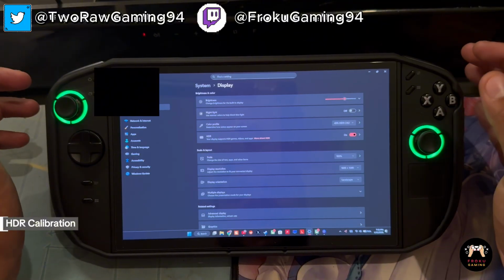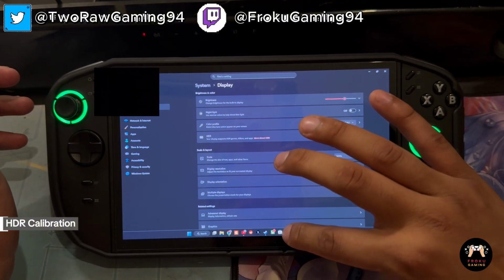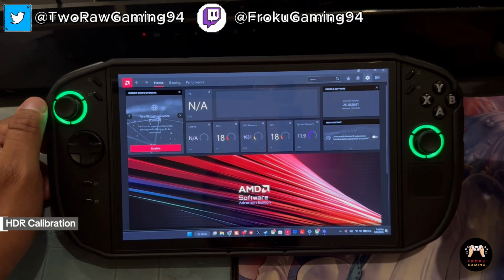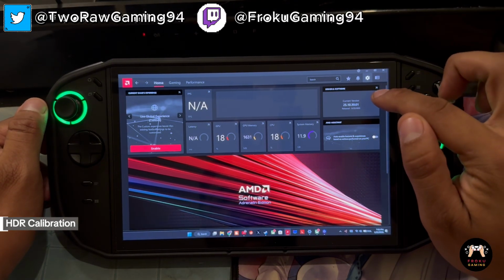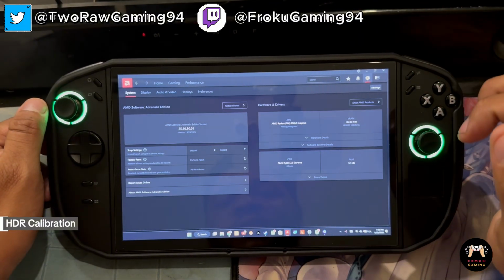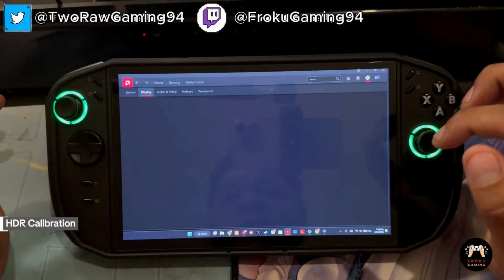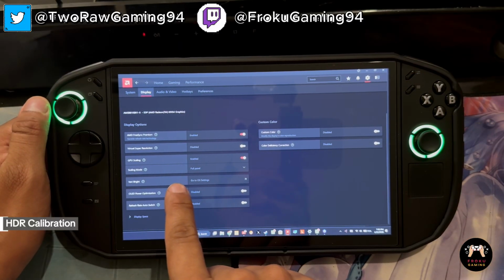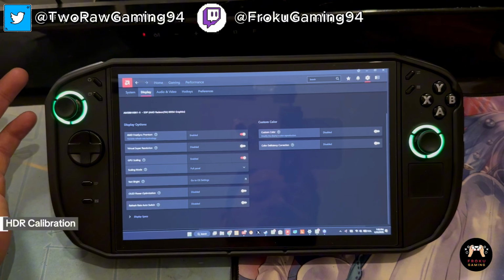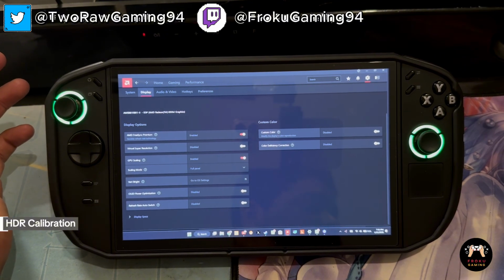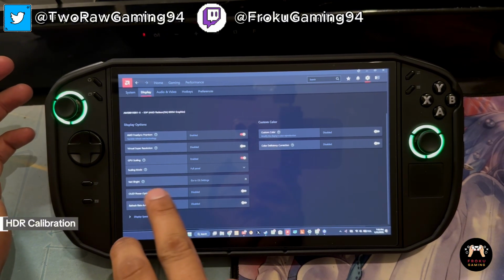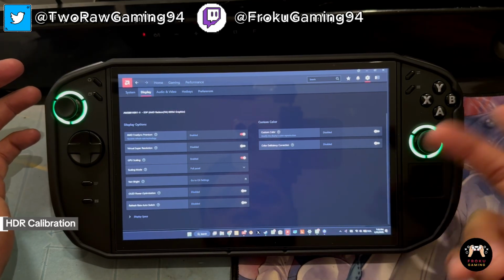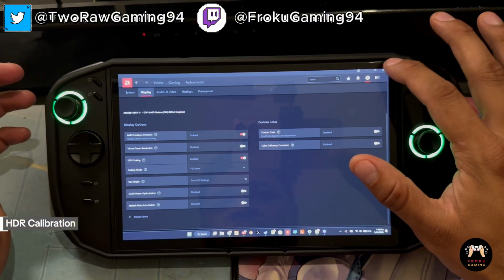But like I said, guys, if I went a little bit too fast in the beginning, just remember you want to open up Adrenaline and click on the settings cog, the little cog wheel. It should take you there. I don't know why this is going so slow today. Hit display. And then, like I said, it's already disabled because we did it in the actual settings, but take that all the way down to 0, disable OLED power optimization, I'm sorry. And then you can exit out of that.